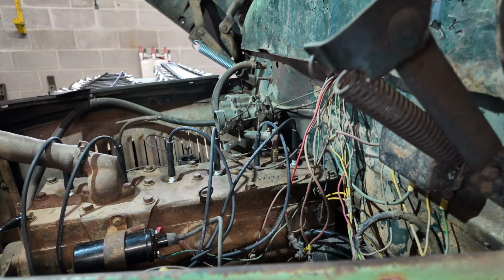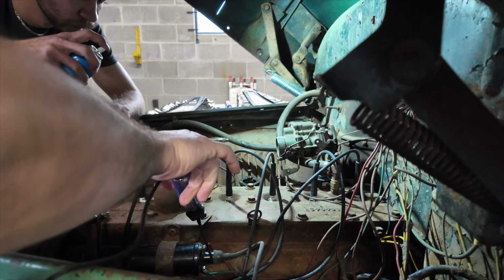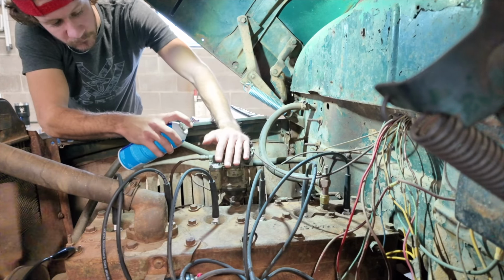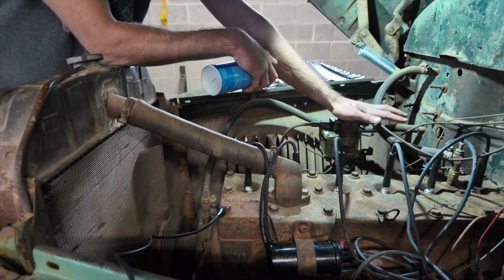Okay, where's your starting fluid? Okay, this is it, boys. Key on, not started. No, there it is now, yep. Okay, give her a crank. Get her. Oh, I heard something. Okay, spray it again. Oh, baby, we got firing happening. Oh, go on, give it another shot.